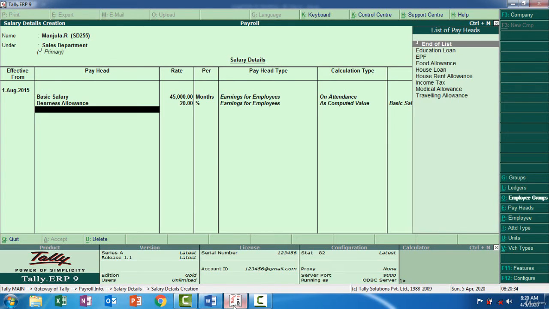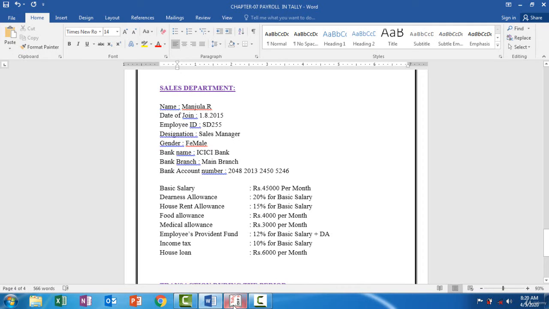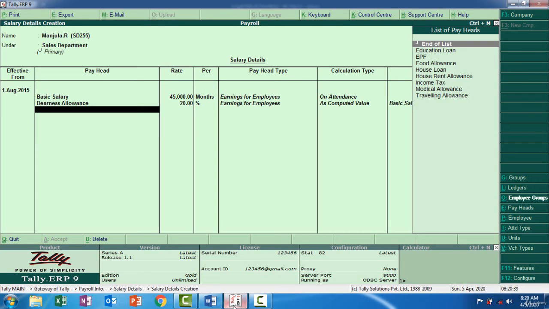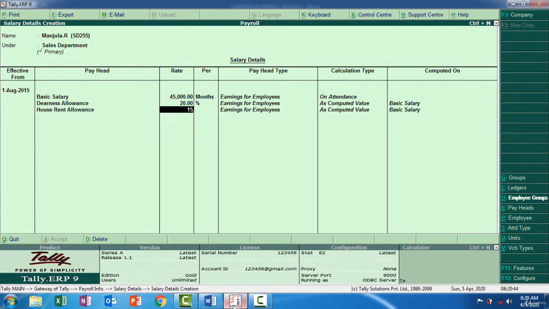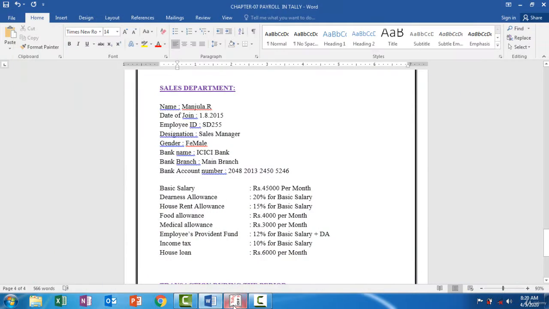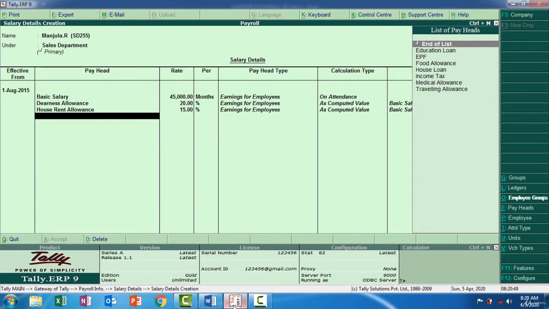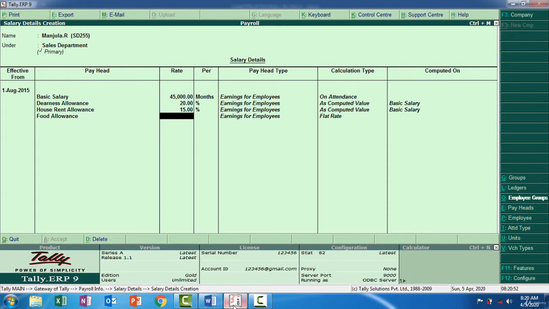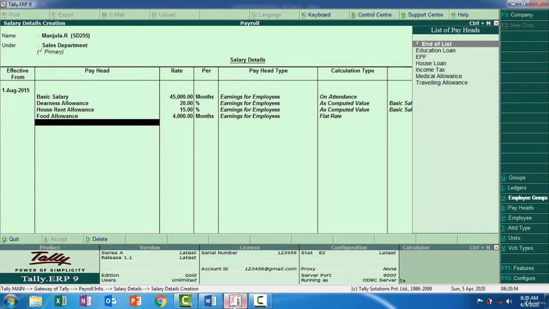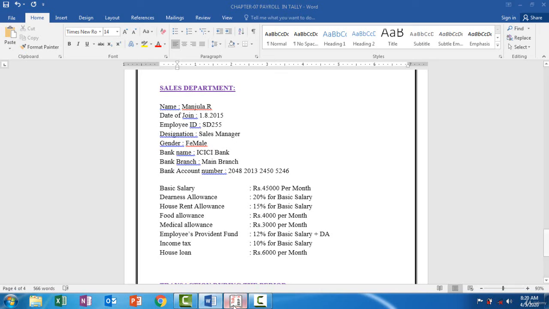The next one is house rent allowance 15%. Then food allowance of 4,000. The next one is medical allowance 3,000.